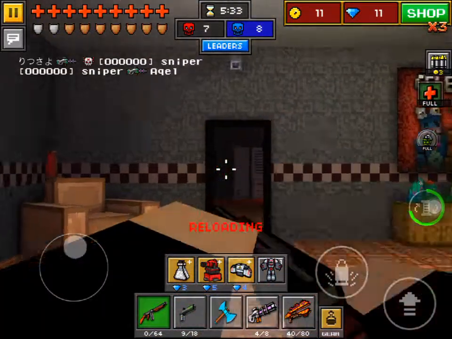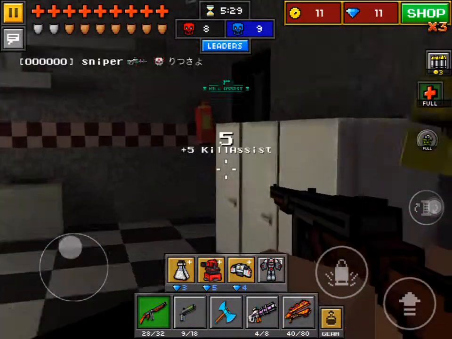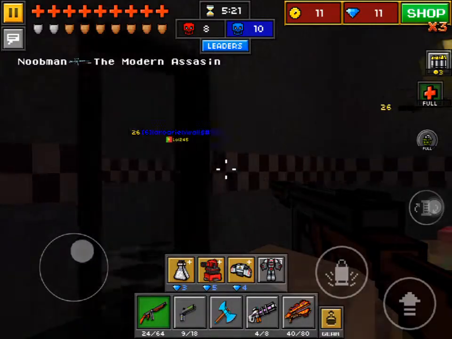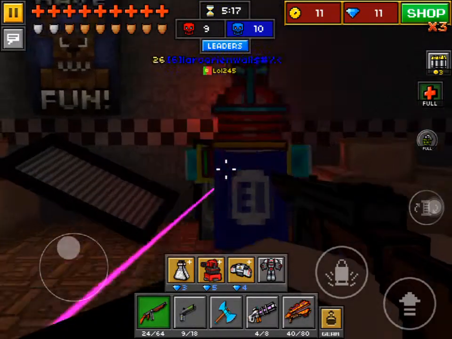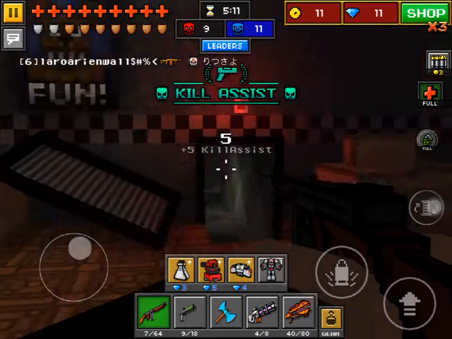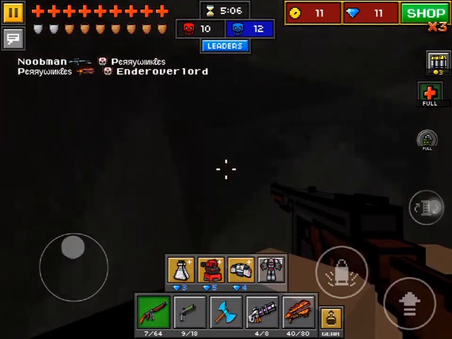Idiot, why would you shoot my head? What's that guy's name? I think that's Mihir. His noob. No, but what's his name? Sniper. Wait, how do you know? What was his name? Okay, never mind. Noob man. What's his name? What's your friend's name? I thought that was Mihir. Like Mihir Shah, not Mihir Patel. That guy we used to see. I killed him before he killed me. Oh, nice. Well, I got kill assist, but okay.